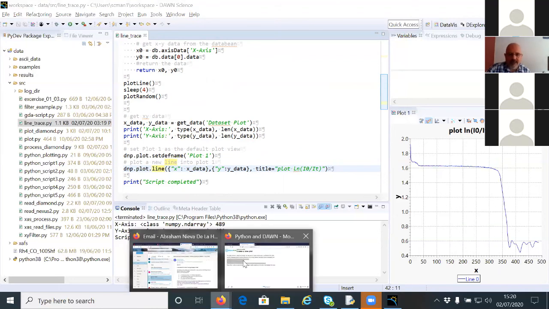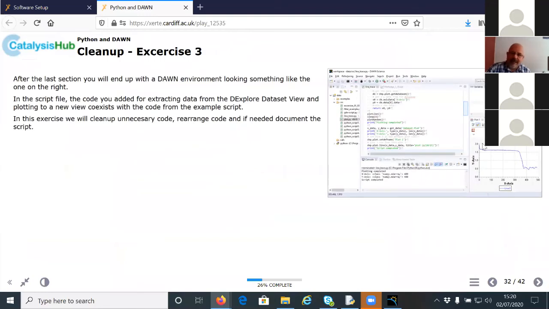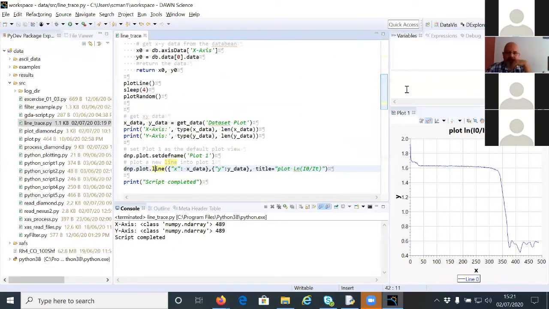Up to here, we are there. And the next one is just a cleanup exercise, which is trying to get rid of the code that we are not using after running this experiment.